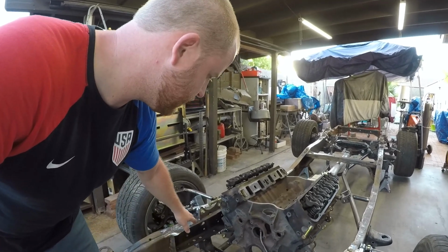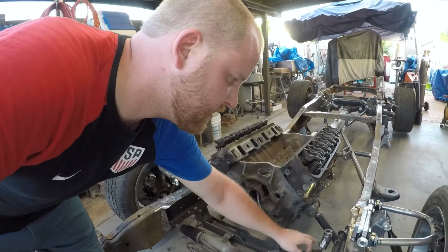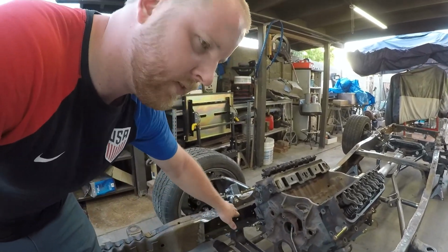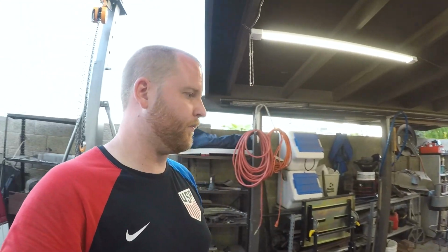And then I'm going to tie in from here to here with a tube on each side once the real motor's in there. Maybe even some plate gussets. I'm going to add some meat to it. We've got some work to do, but it's looking good.